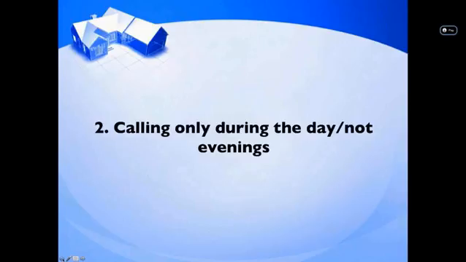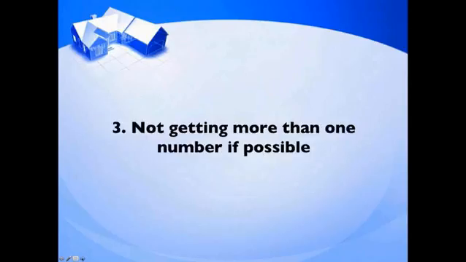Okay, mistake number two is calling only during the day and not trying to reach the prospect at different times of the day or in the evenings. Most people have jobs, right? So if you're calling their home number during the day, don't be surprised when they don't answer the phone. Also, your contact management system is going to timestamp, date stamp when you call them. So, if you're calling a prospect every day at 2 o'clock in the afternoon, well, then don't do that. Call them back in the morning. Try them in the evenings. Try them on the weekends.